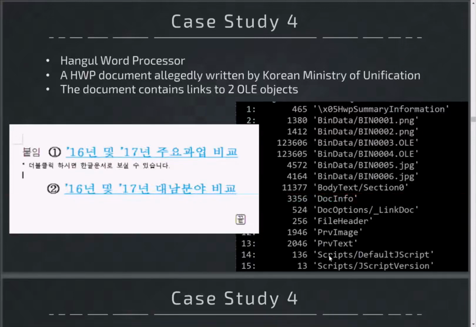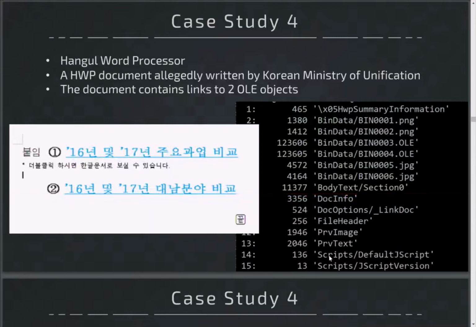In fact, it's a little bit like an Office document. It contains OLE objects, and the difference is that each object is compressed with zlib. So you can simply extract an object, unzlib it, and you have the final document.